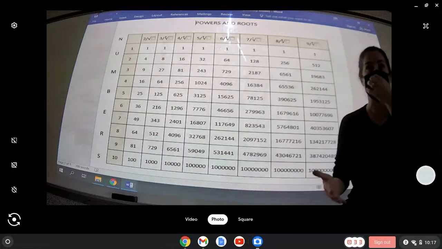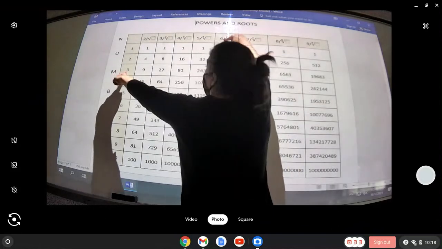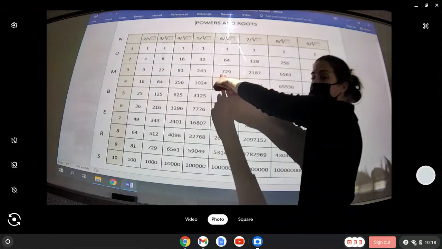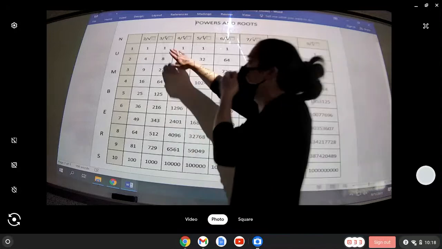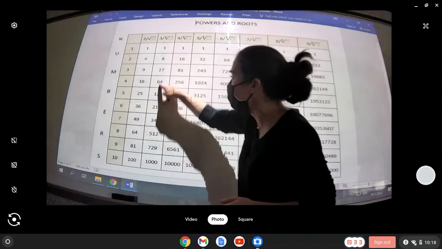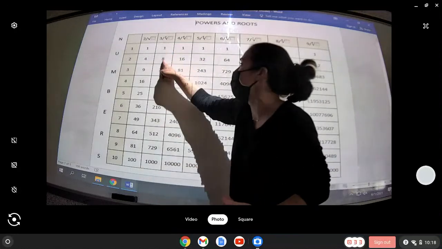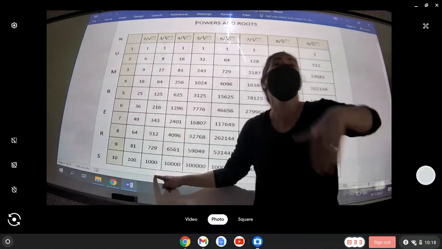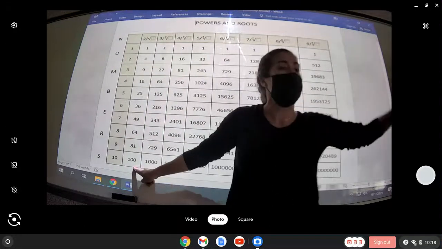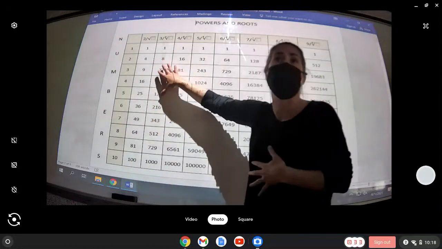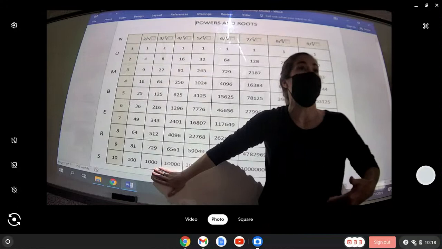And it works for a lot of powers. If I asked you, what's 3 to the sixth power, find the number 3, find the power of 6, they meet right there at 729. So it's really going to save you time when you're trying to look at powers. It also means that if this is my power of 3, then this column are all of my perfect third powers. These are all the numbers that I can take the third root of and get a whole number back. Just like these are all the numbers that I can take the square root of and get a whole number back. So when we're dealing with third roots, this third power column is going to be our best friend. These are the numbers that we're going to have to look for.